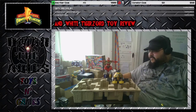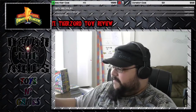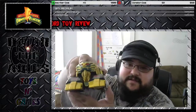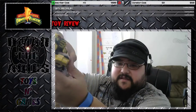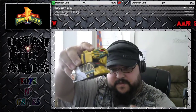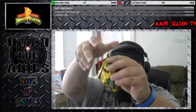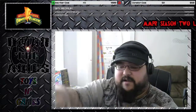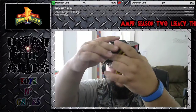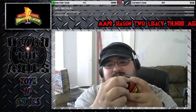Now the Black Ranger splits into four different parts. The bottom two pieces are the arms. Pull those down. Pull that down. Then there's the chest piece, and then you've got the helmet. On the chest piece, you take this back here.